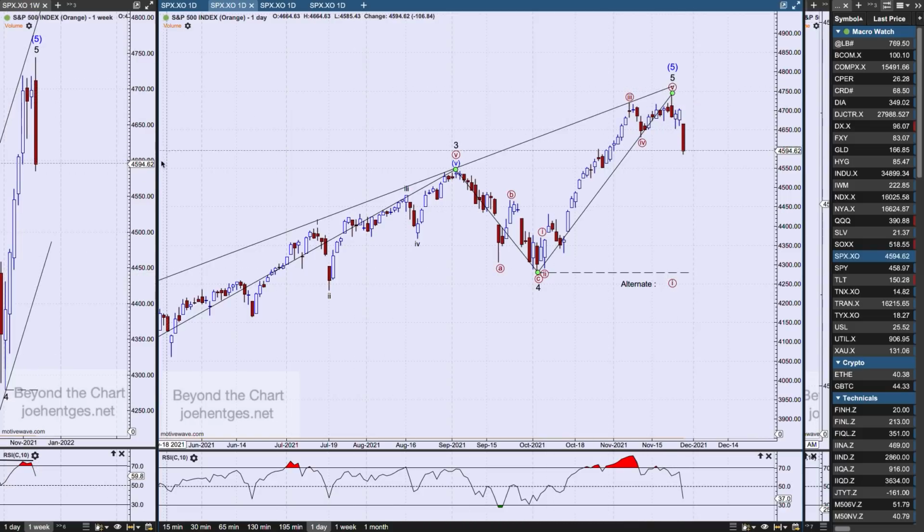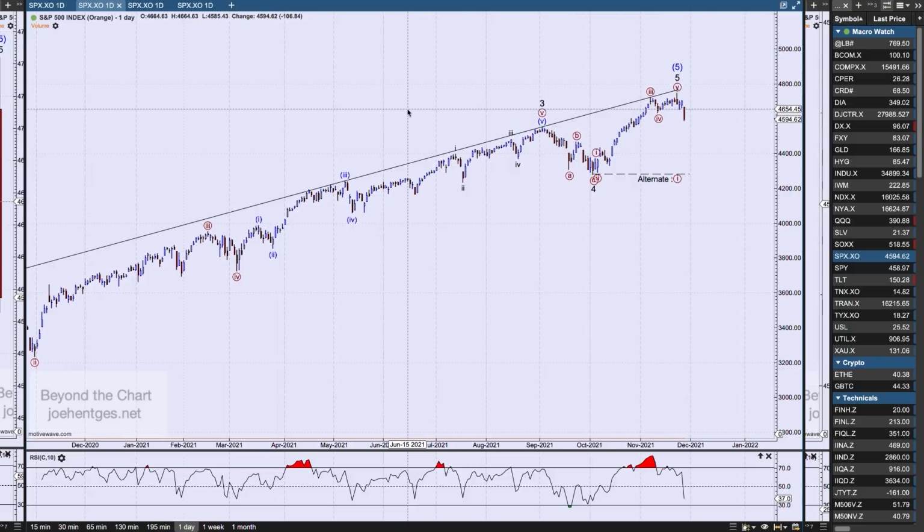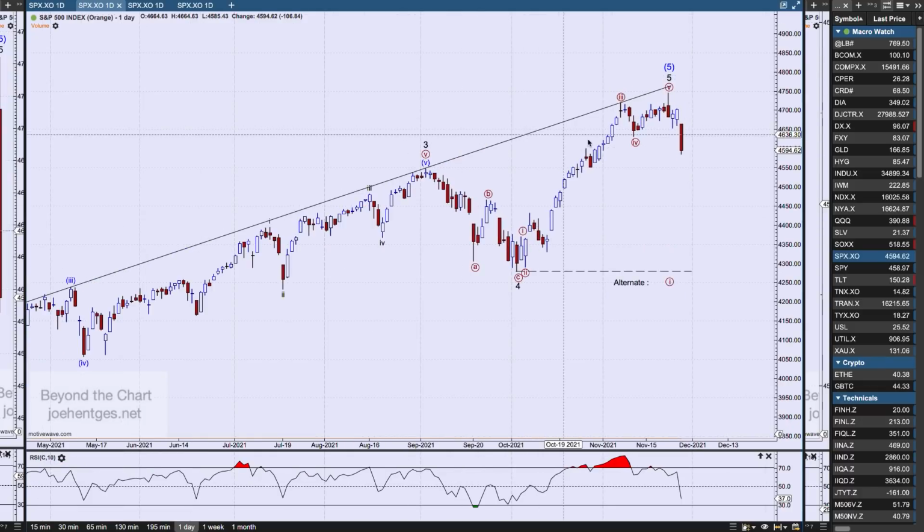And the interesting thing is, look how we've been bouncing along the top of this trend line that's been drawn across the highs in here. And we snuggled right up against the top of it. Got very close with this last move, the 5th minute wave in here. This move from this low on October 4th to this little high right here was not a 5-wave move. Okay, that was a 3-wave move. That's why you have to look at this very short little wave too. And it's a little clearer when you drill down and take a look at the intraday timing on it. But that's why we have the count that we have in here.